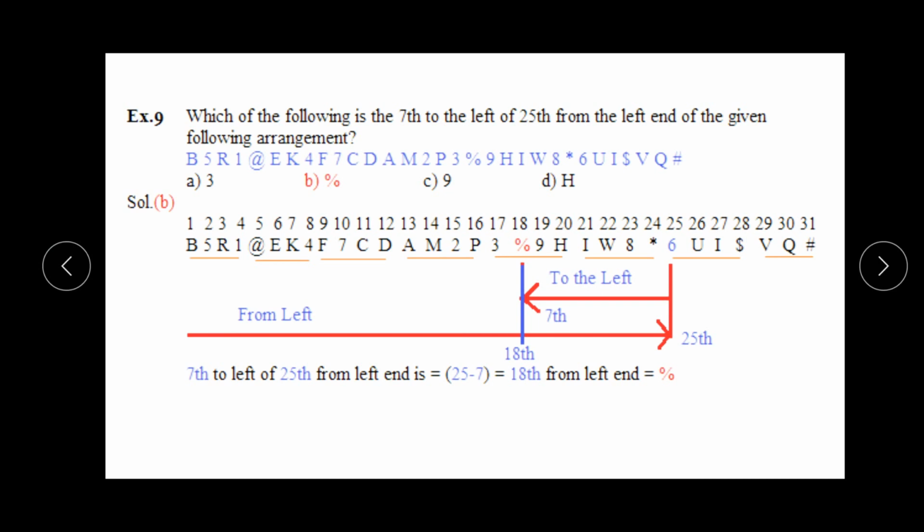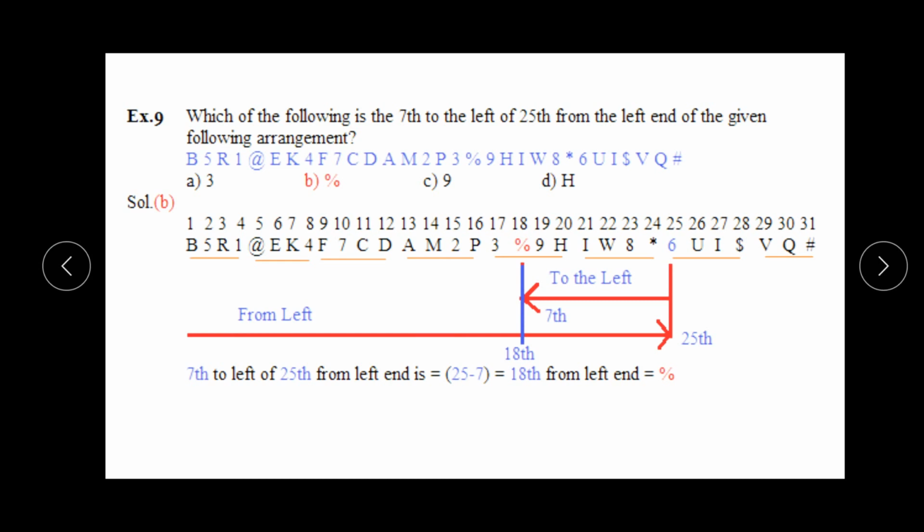It means we have to find an easy way for this, and the easy way is that we will make groups. It depends on you how many groups you make. I always make groups of four alphabets, numbers or symbols. That is not so big, and also not so short. So with four alphabets, numbers or symbols, we can count fast.